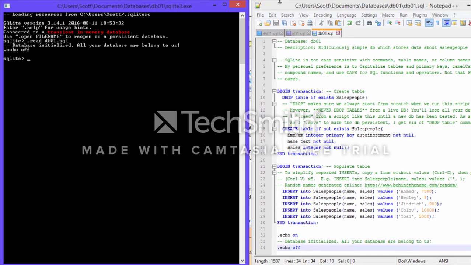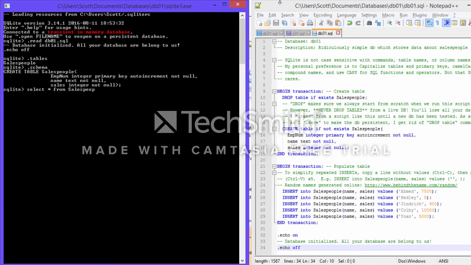You can get a list of the tables in your database by typing .tables. If you type .schema, it will give you the commands to create your tables, and it gives you all the column names as well. You can also output the contents of a table with the select command. Notice that the results of select aren't particularly easy to read. We'll fix that by creating query scripts which include some formatting choices.